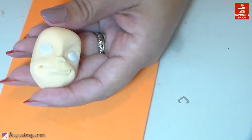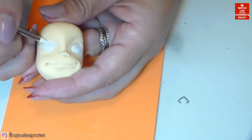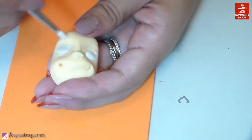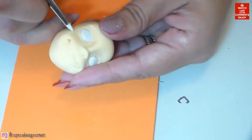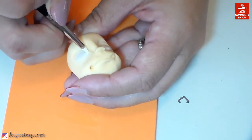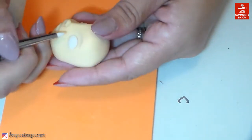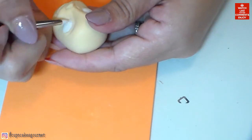And I actually let my face dry a little bit before I do that, because it's easier for you to get everything in place. So if you're working with cold porcelain, your face is already going to be shrinking a little bit, so you know exactly how much white you need. If you're using polymer clay, before you put the white, give it a little bake, put it in the oven for like 10 minutes just to get a little hard, so you can keep going and not lose anything else.